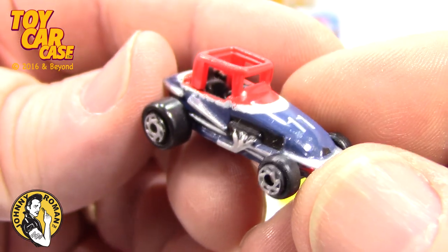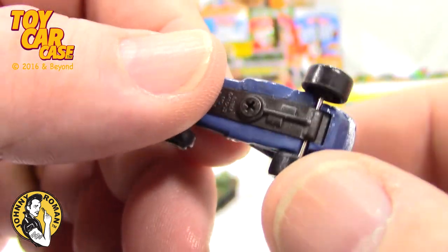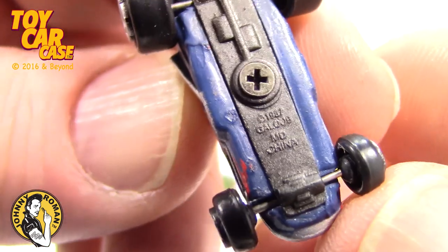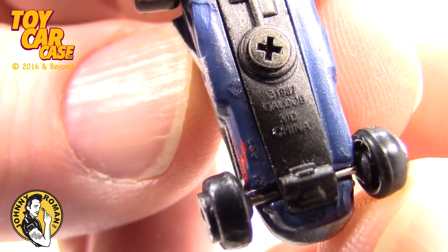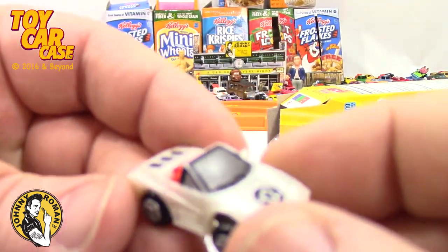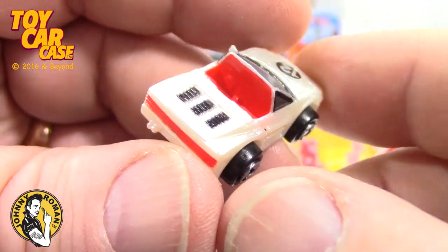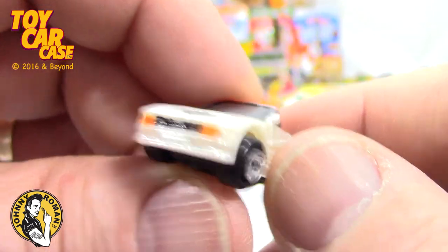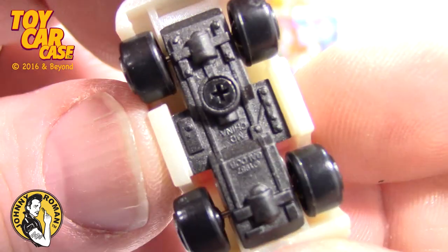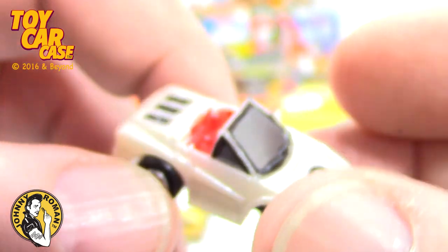Look at this little dirt track racer - I'm digging it. Little number 11, red white and blue theme, open pipes on the side, little tub. Little tiny tiny writing on the bottom - we might be able to read this one: 1987. Look at that little thing! Another convertible - very nice, number 12. Is that a Ferrari on that? You exotics - I don't know exotics as well. Little micro machines 1987 on that.